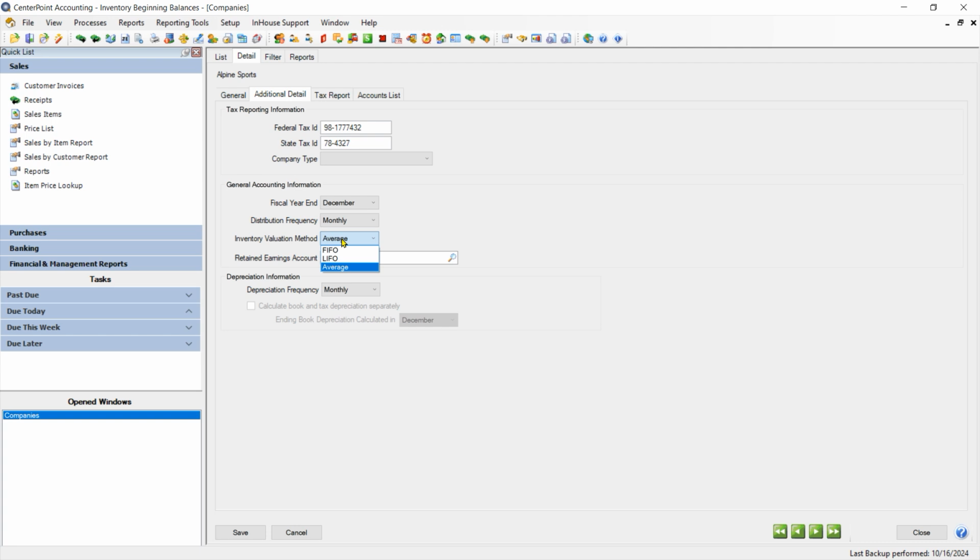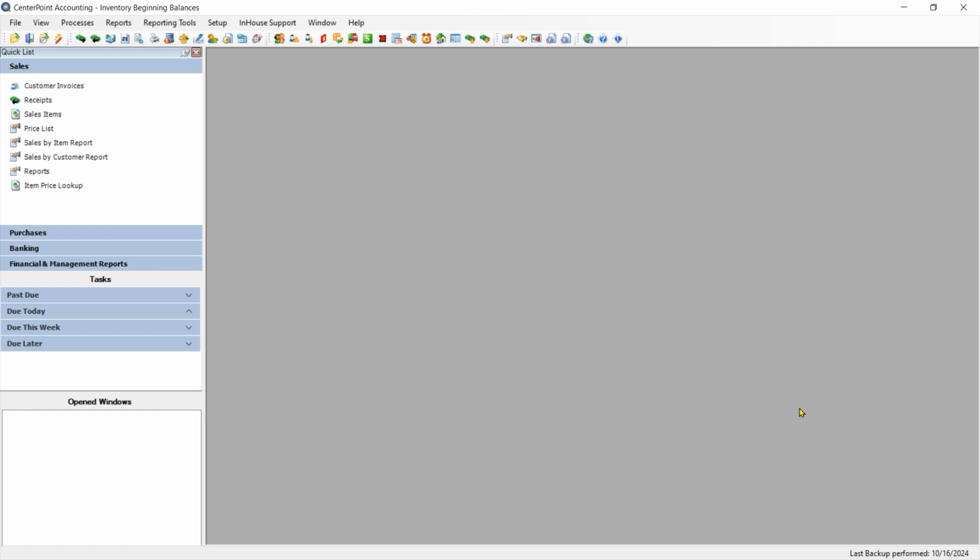If it's one of the latter two, then you may need to put in several inventory balance transactions in order to get the inventory balances in correctly. And then finally, before we enter in the beginning balance transactions, I want to make you aware of what account it's going to be adjusting as the offset in that transaction. So it's going to be increasing the inventory item by debiting it.